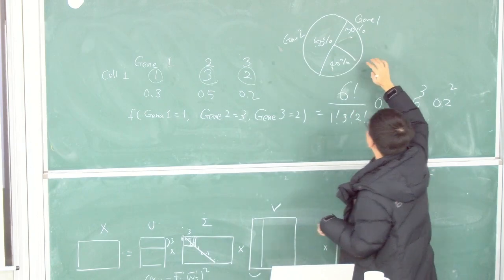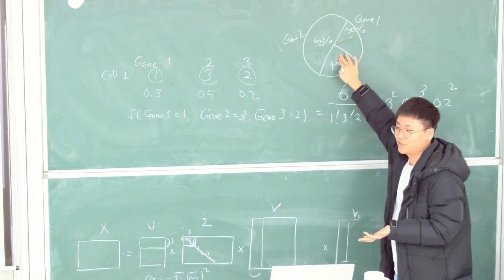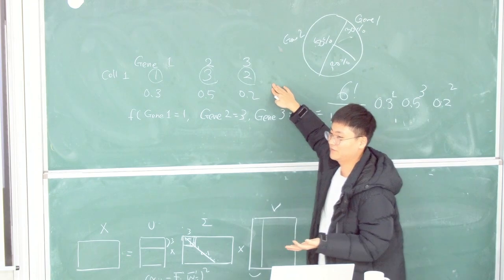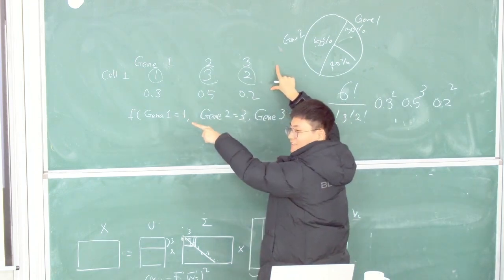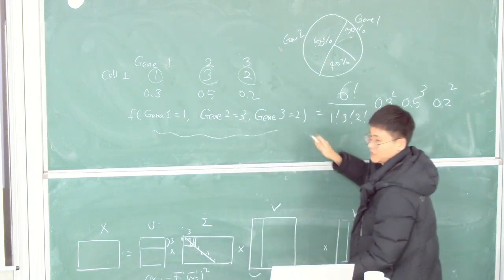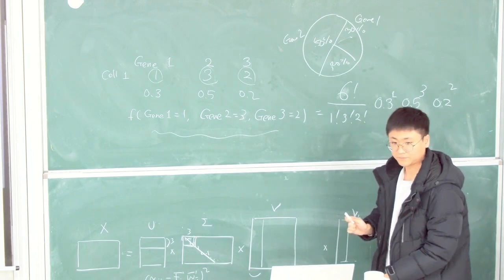Generally they follow this distribution, but we observe this. Then what would be the probability that we observe this case? So this is what this F value means. Is it clear to everyone?